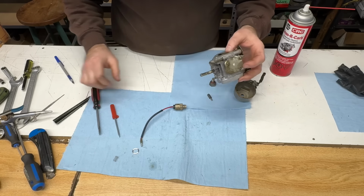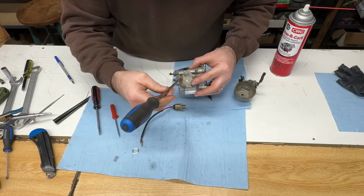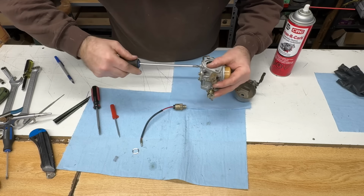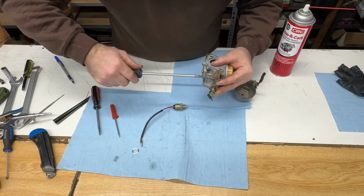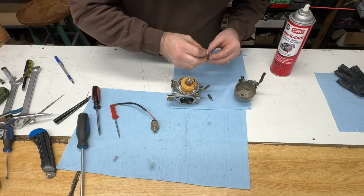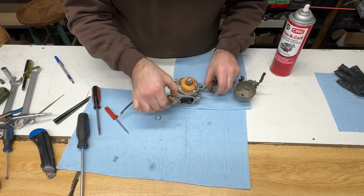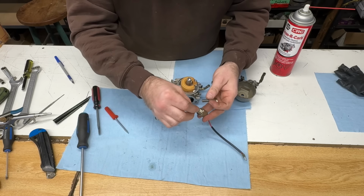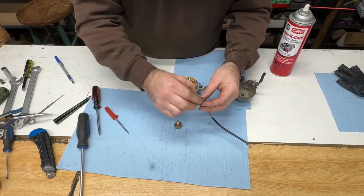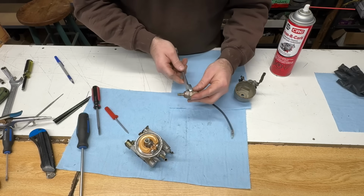I don't see as many Kohler Commands coming in for service anymore. I won't tighten that one down because that one's got to come back off for the ground. These other two I will. There. Not much left. Nope, this doesn't go there. This goes here. Okay, I'll put this back together. Spring in that piece. Then this washer goes on. I'll just snug those together.